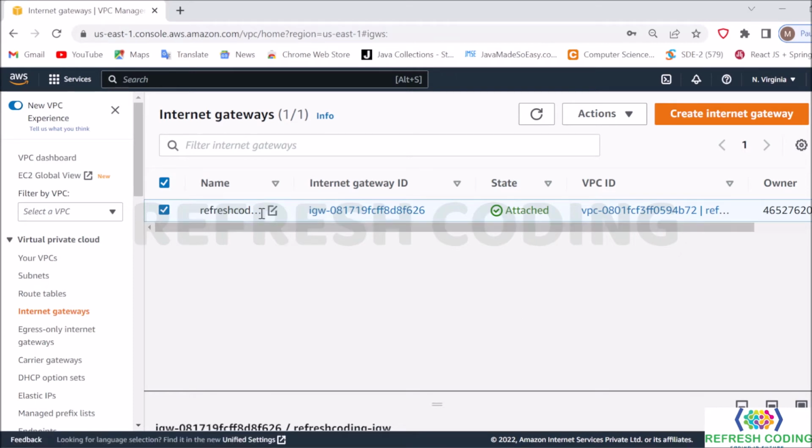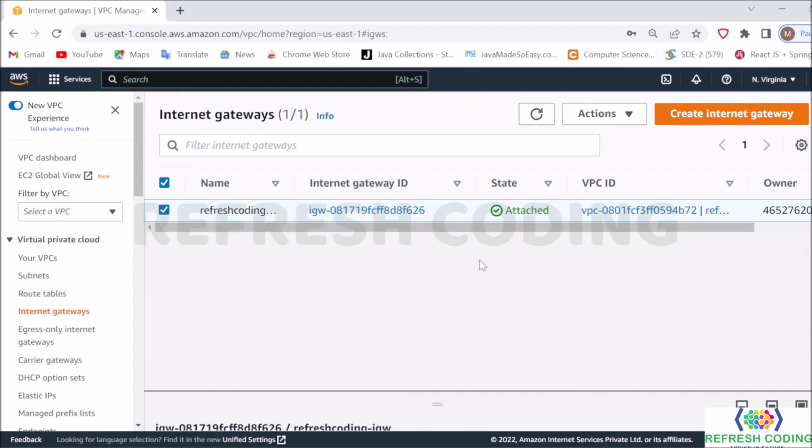Right now, you can see there is already a default internet gateway created and attached to your VPC, refresh coding. Why did it happen? Because in the VPC we selected the option VPC and more, so it automatically creates an internet gateway and attaches it to your VPC.